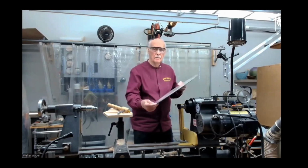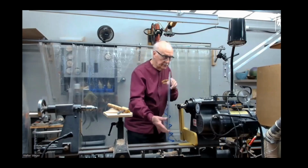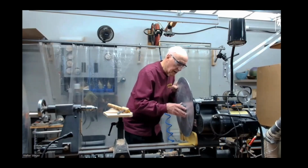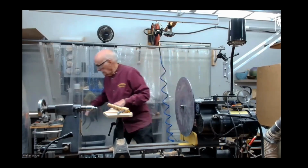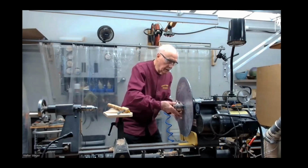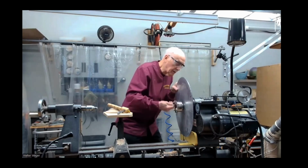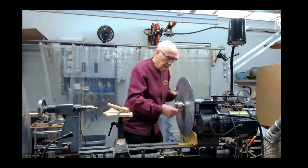There's a slot. I've cut a slot in here. And this fits over the spindle onto the boss at the back. And you screw this on here like this. This is not only the chuck, but it's the nut that holds things in place.